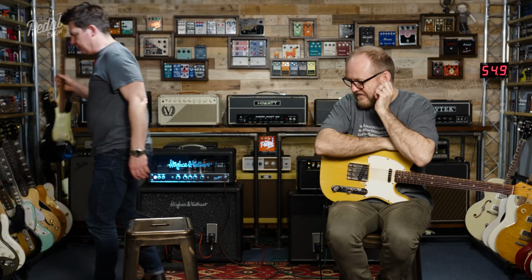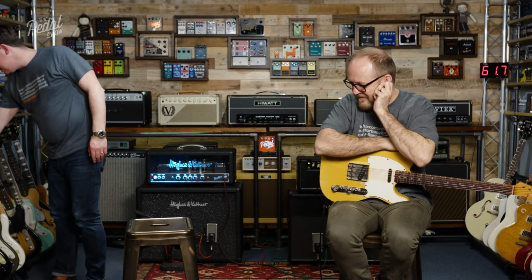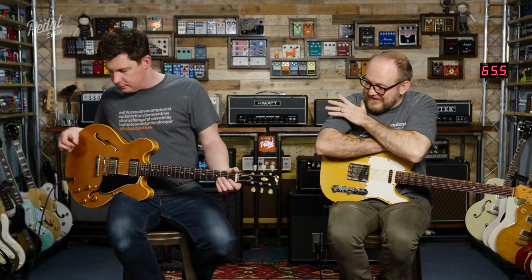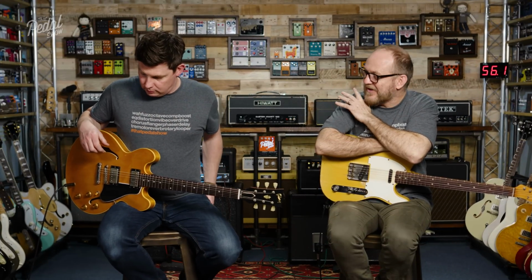I'm going to change guitars, Daniel. Okay, actually I need to change guitars as well. There's been a lot of single coils so far, so let's give the humbucker people some love. So this is really interesting. Rotary speaker and overdrive. Number 8. Galloping through them.